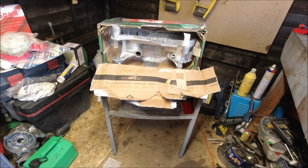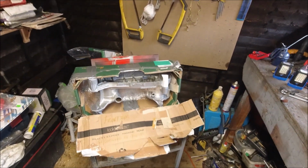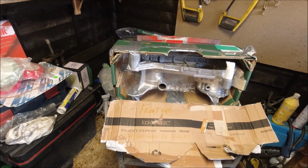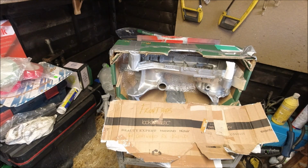I bought an engine case. I've got loads and loads of bits and bobs that I've accumulated over the years. Got crankshafts, etc. So I'm looking at doing this as a project to show people how to build engines, taking this case in and basically rebuilding it, probably kitting it out, and showing you how to build it up from scratch.